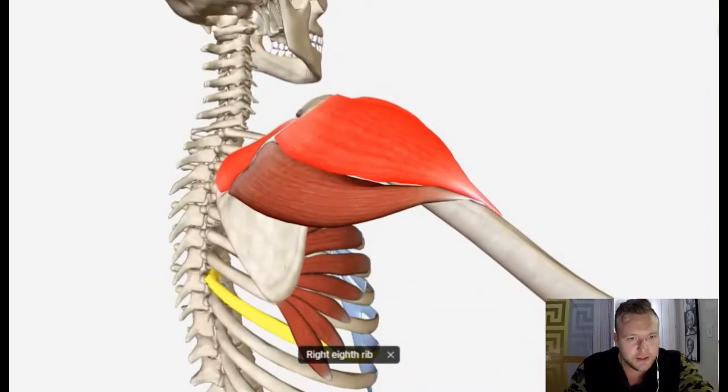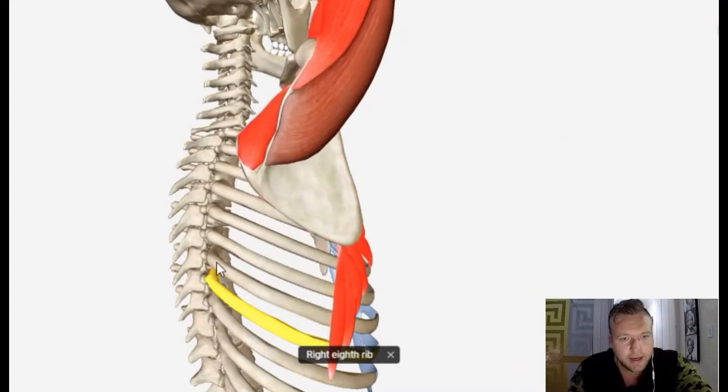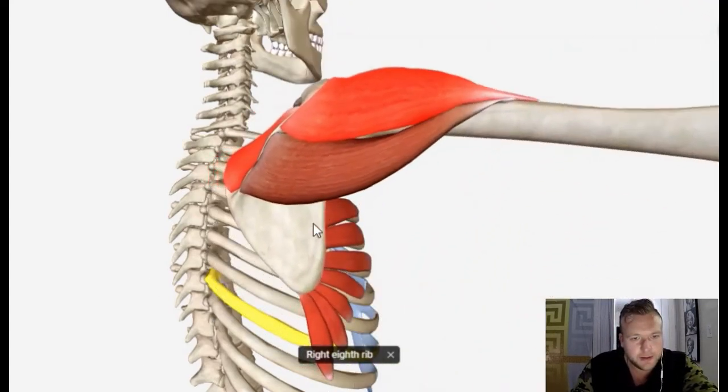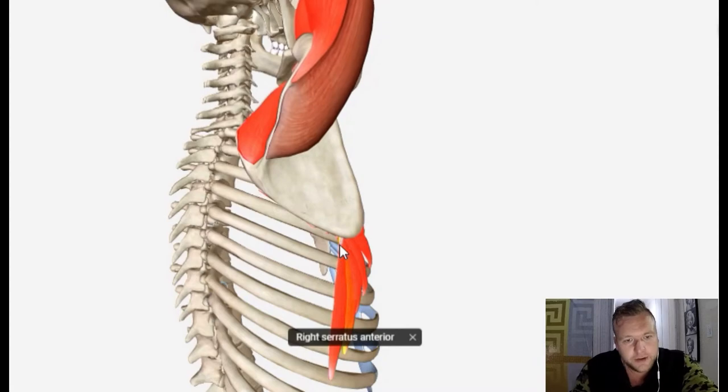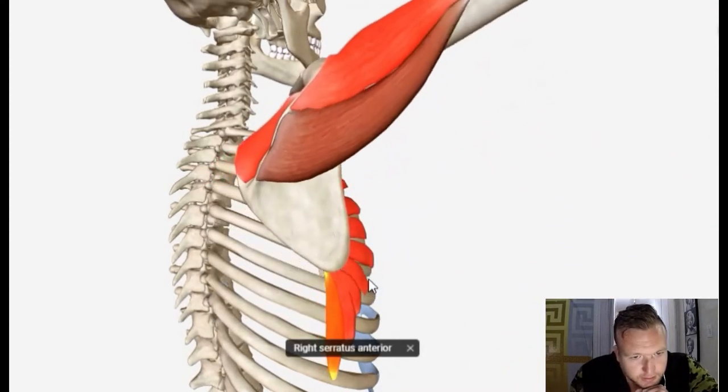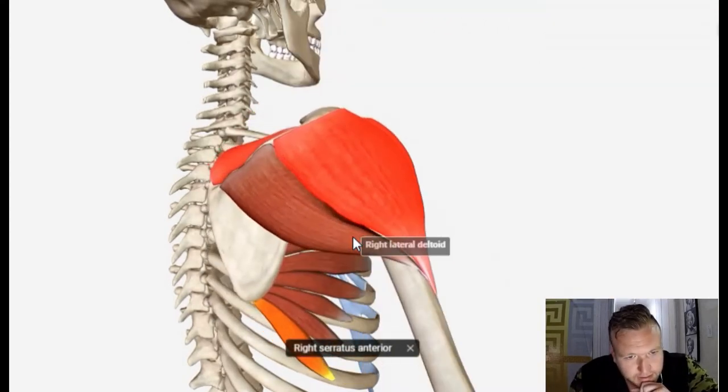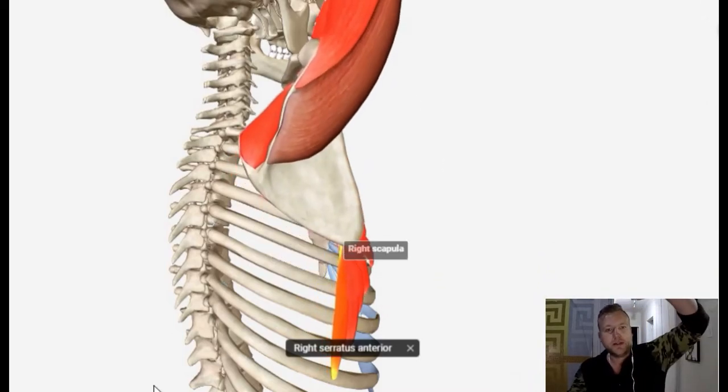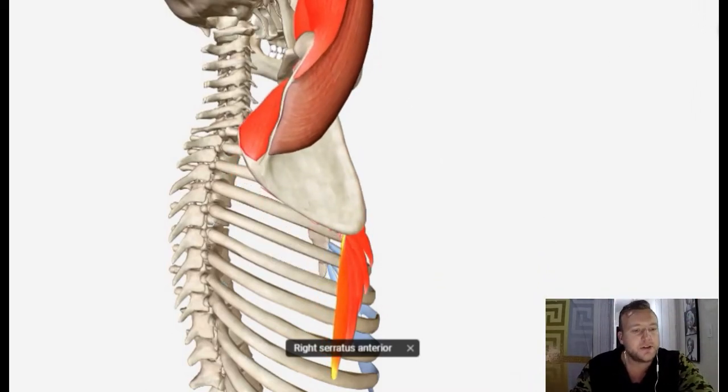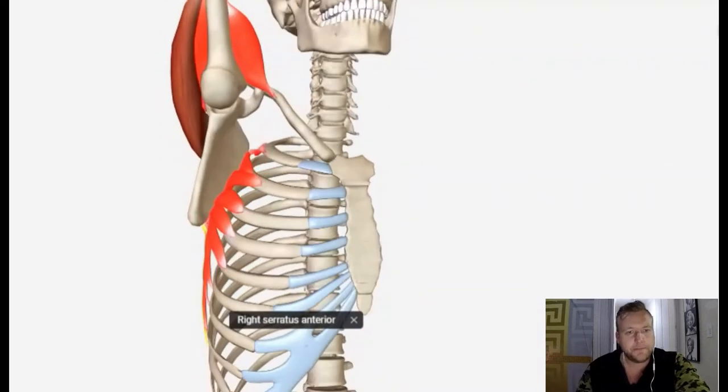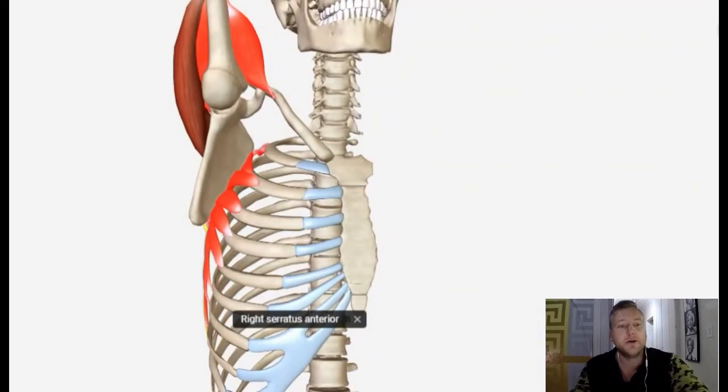So let's get this model moving and you can see how everything stretches up here. When you're lifting your arm and you've got a tight serratus anterior, you can actually see how it gets tight at the top of that movement. That's why it's crucial to get that serratus anterior loosened up and get more mobility, because that's going to really take the pressure off and help you move your arm better.